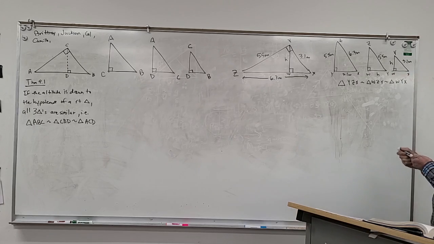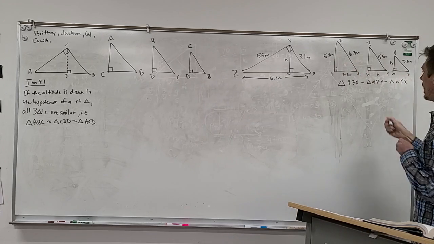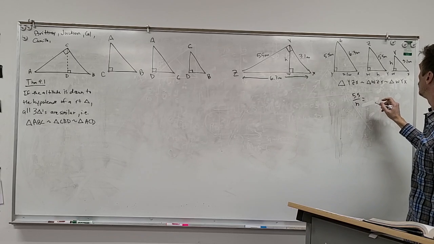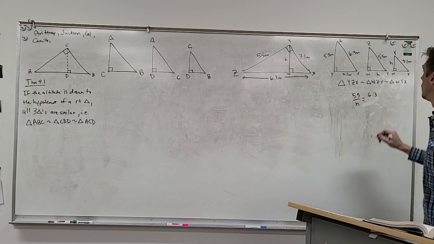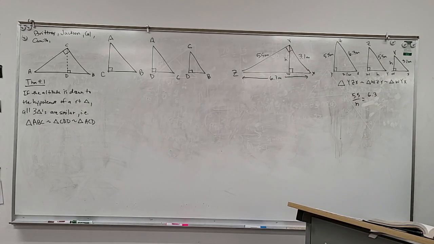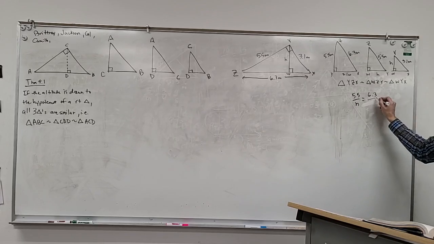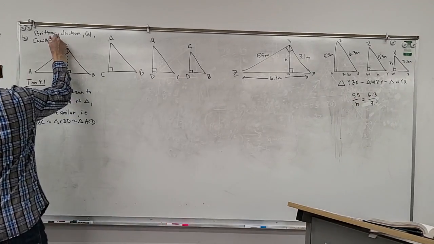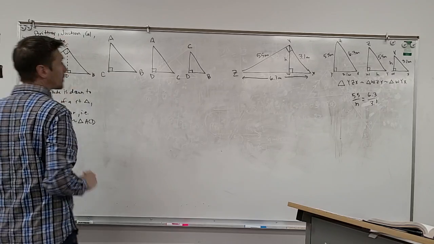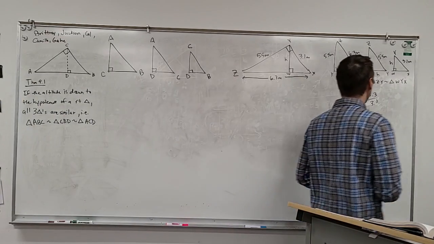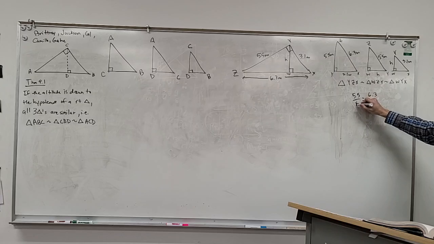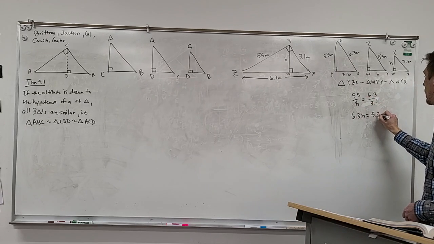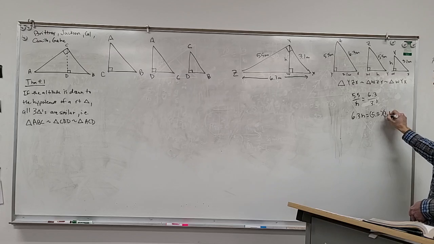I could do that. So I could say 5.5 over h has got to be equal to 6.3 over what? 3.1. Did you say that, Gabe? Okay, so it's got to be the same as 6.3 over 3.1. Right? Those ratios have to be the same. And so then I'm just cross multiplying and I'm saying that 6.3h is equal to 5.5 times 3.1.